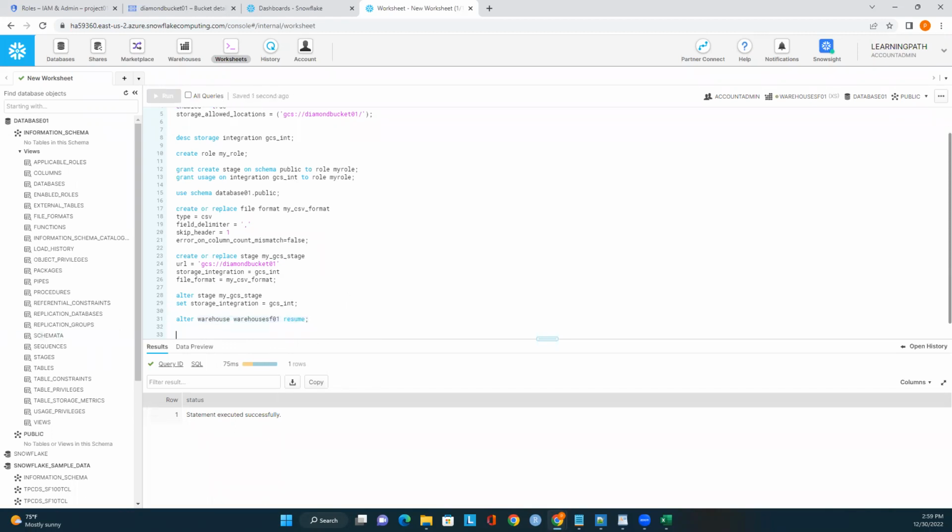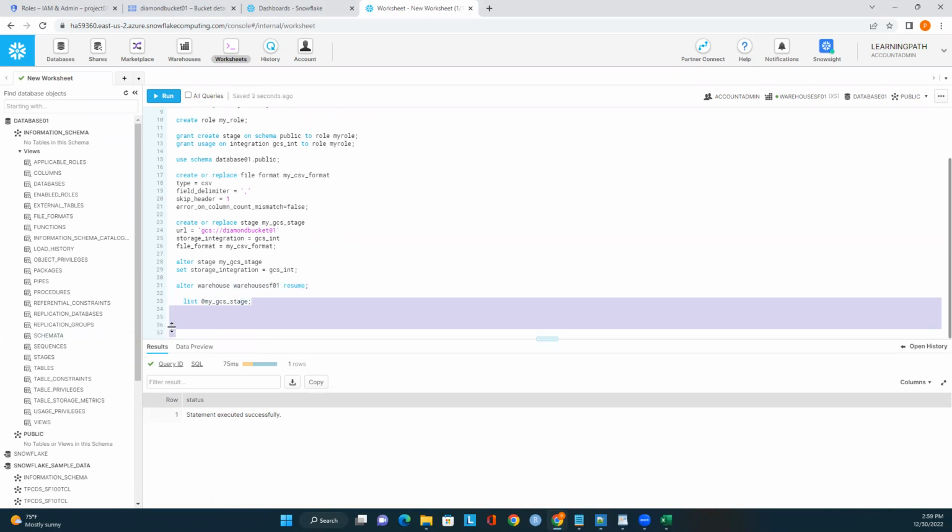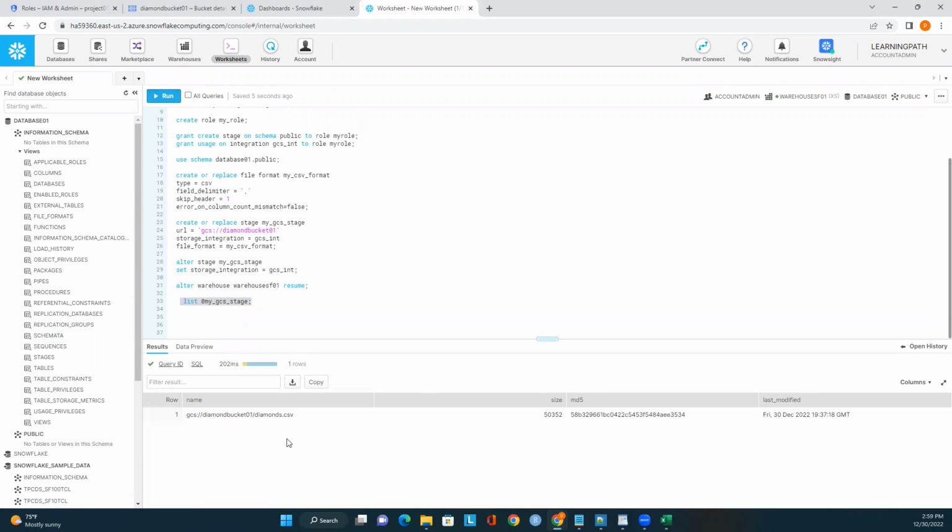And what are my next steps? So I will just look at the stage, what I have here. Let me just quickly check what I have here, the Google Cloud stage. So I have the bucket name as diamond bucket, and I have the file name as diamonds. So we're going to load this file into our Snowflake table.